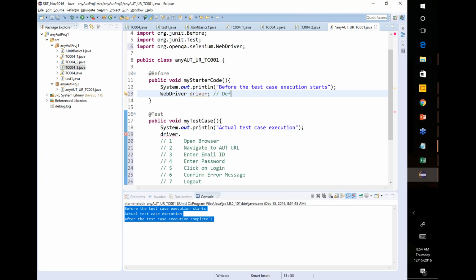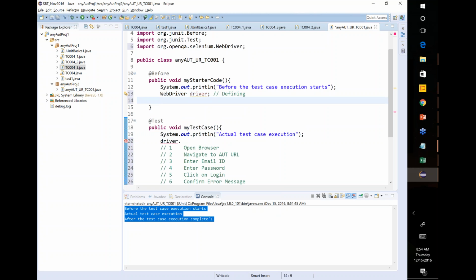This is defining. Then unless I say driver equals new, which driver we want to run it on? Chrome. So I'll say ChromeDriver and end quotes. Now I know it's ChromeDriver. Now what did we do? Initialize the variable, correct? Initialize the variable, right everyone? No, it's not a variable, it's an object.